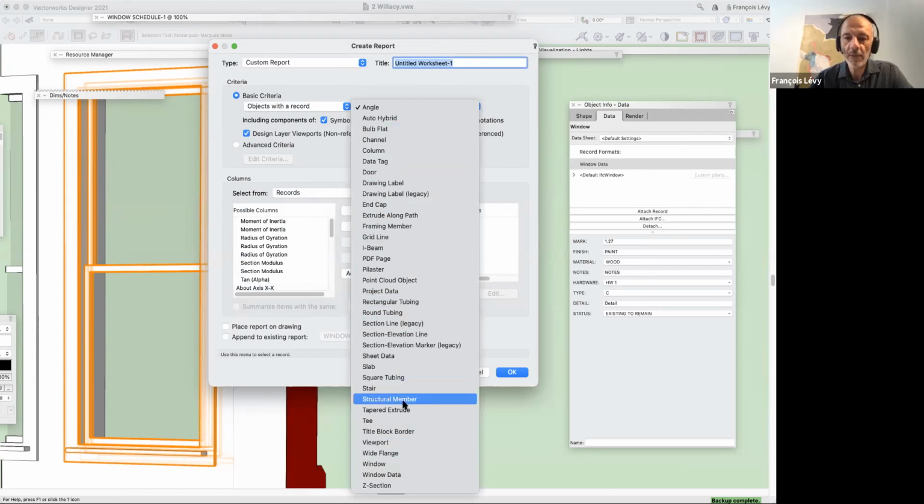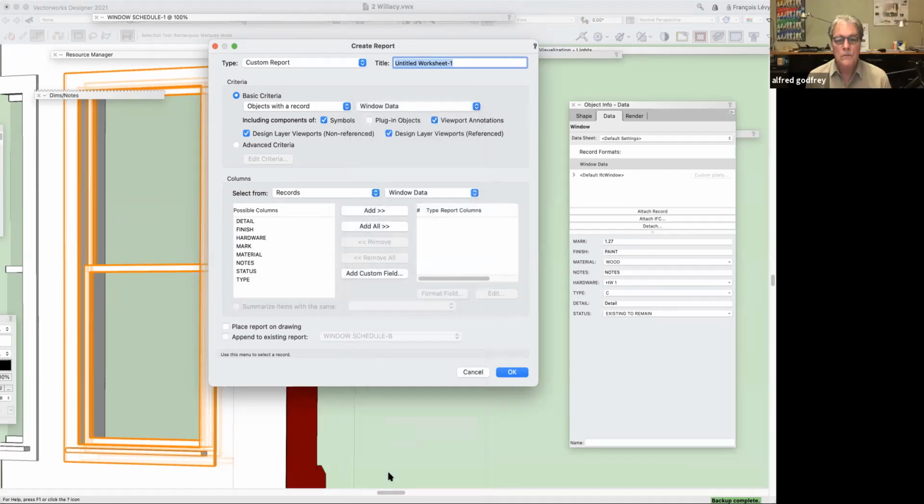Now, some of these record formats Vectorworks builds. At the North Pole, the Vectorworks elves make these record formats and stick them onto objects. But here is Alan and Lori's window data record right here. Window data, boom.